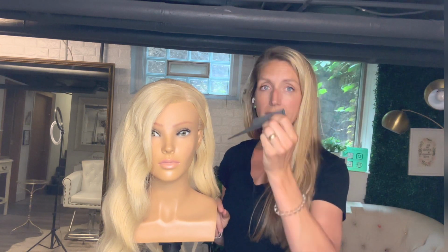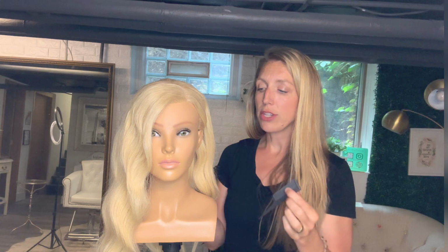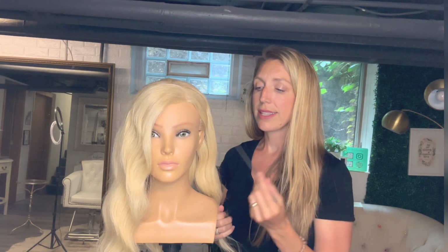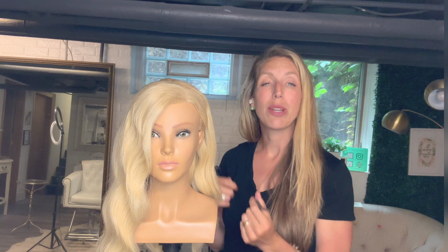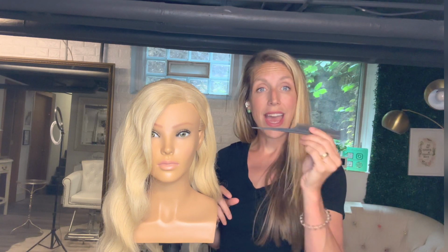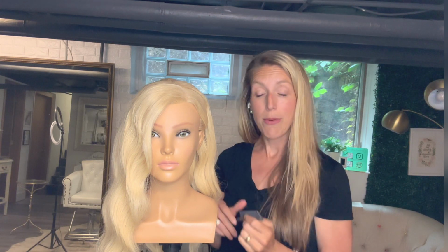The second tool is you're going to want to make sure you have a sectioning comb, so a tail comb so you can make clean sections, and then a wider tooth comb to brush through each section as you work. What makes this style last but also take a long time to achieve is combing through each section before you curl it, and that can take a lot of time, but it's worth it and really pays off. So make sure you have a good comb to comb through each section and a tail comb to section the hair away.